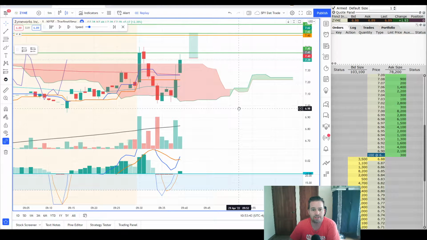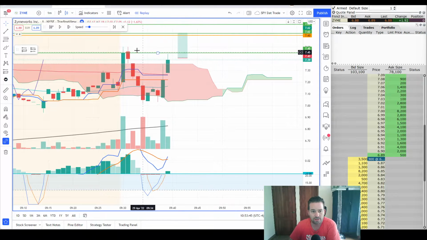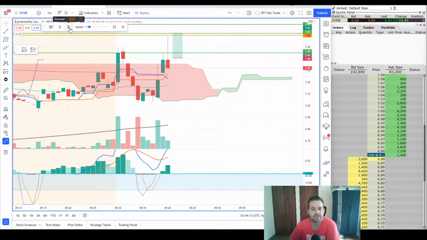Okay, so now I'm looking at when do I enter. The high on this green candle here is 745. A lot of people will go by the wick here, this wick on the top. They'll say, oh, it's 740, 750. I don't go by that. I go by the break here at 745. I don't go by wicks. Wicks for me aren't a strong signal, or strong support and resistance. I like it at the candle. So let's continue on the next one.